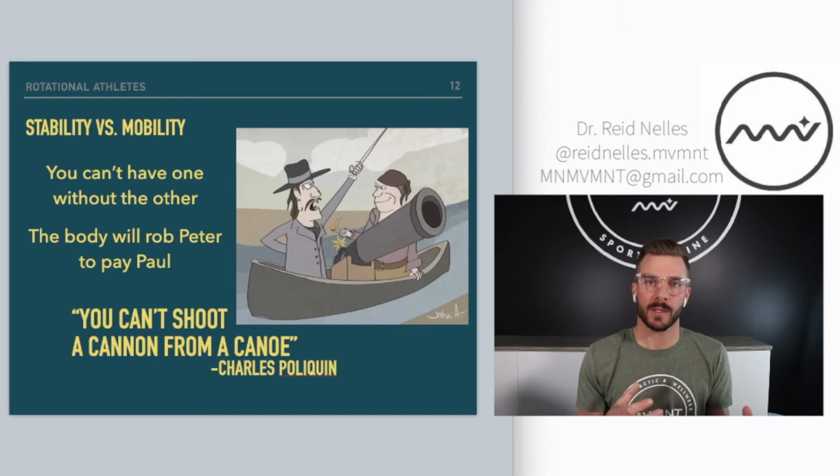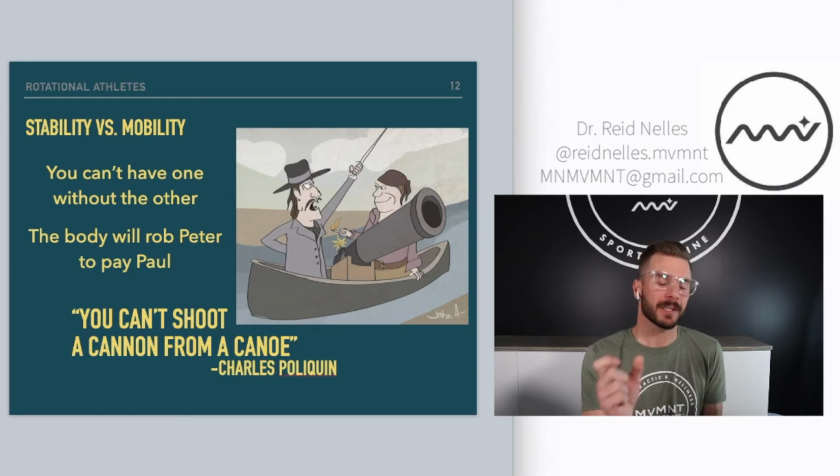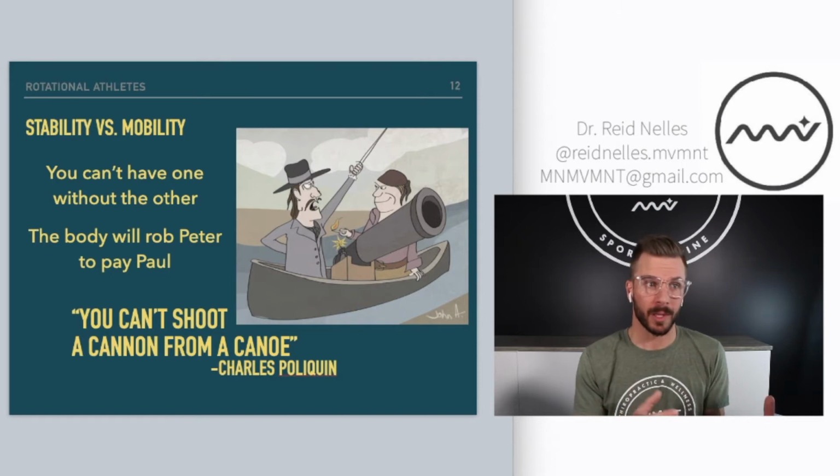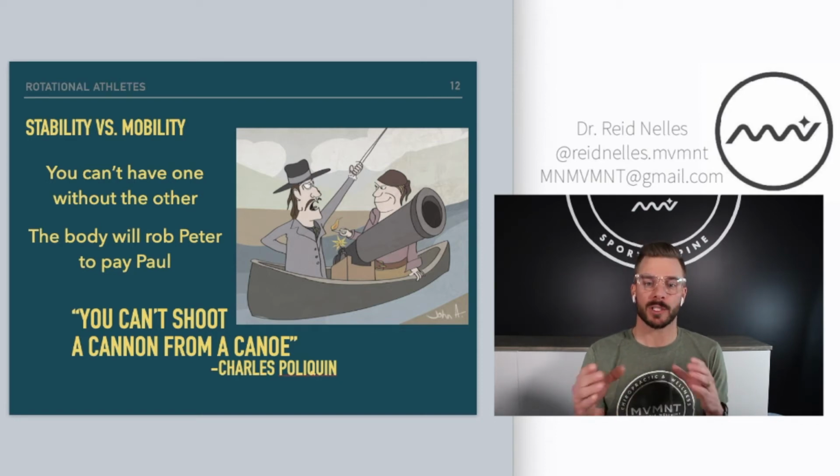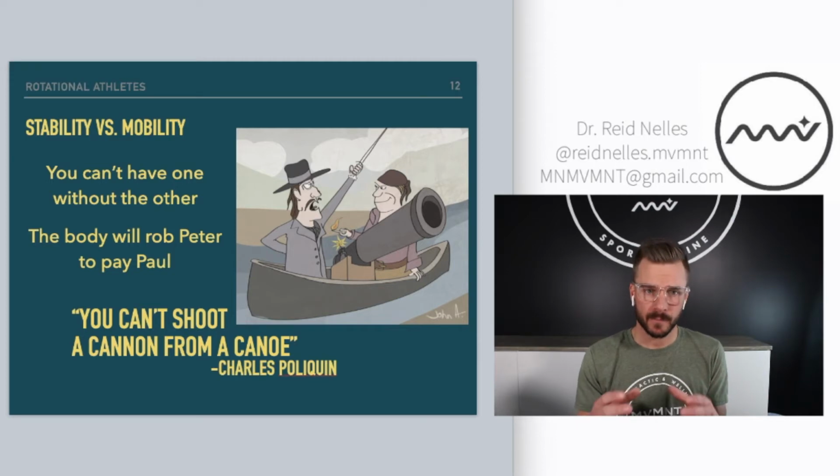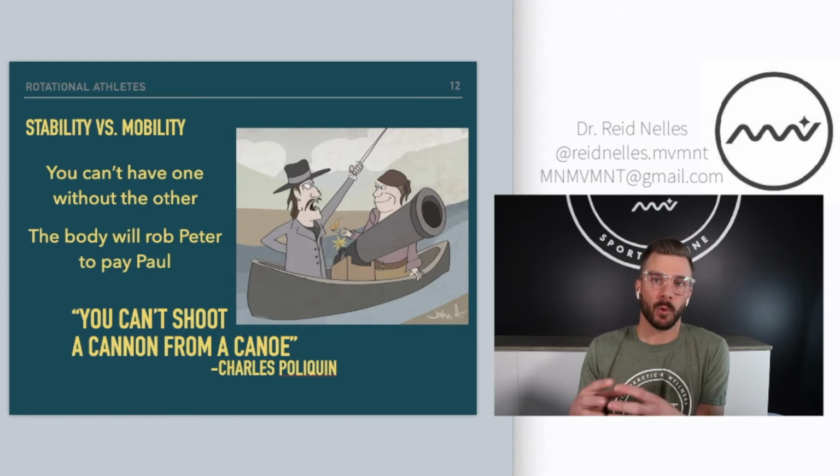Try using one muscle to its full range of motion, maximum capacity, and not feeling even the slightest stretch or mobility across the opposite muscle. We see this all the time with PNF stretching and some yoga moves and things like that. But what we're going to touch on in our course is the fact that the body will rob Peter to pay Paul. Meaning, in our joint by joint approach of looking at the body, we have joint spaces or areas that generally need more stability or generally need more mobility.